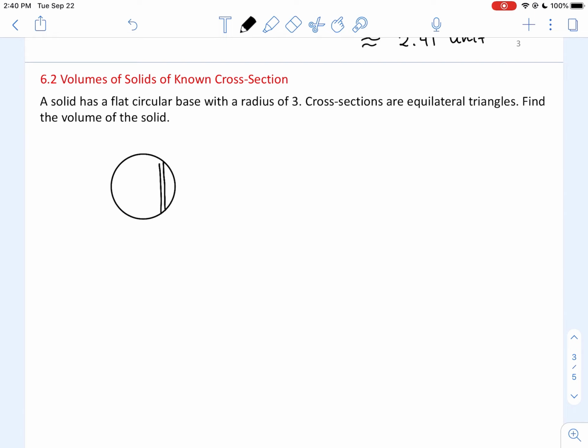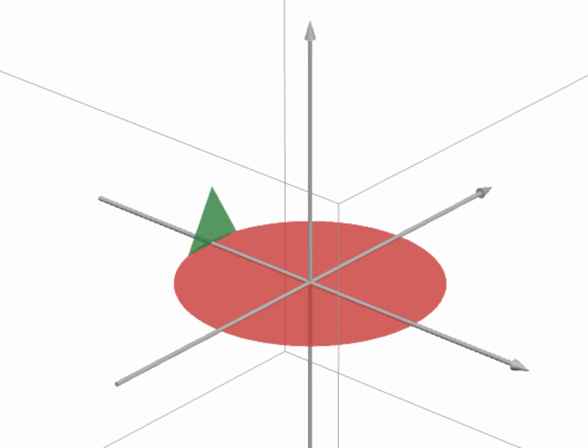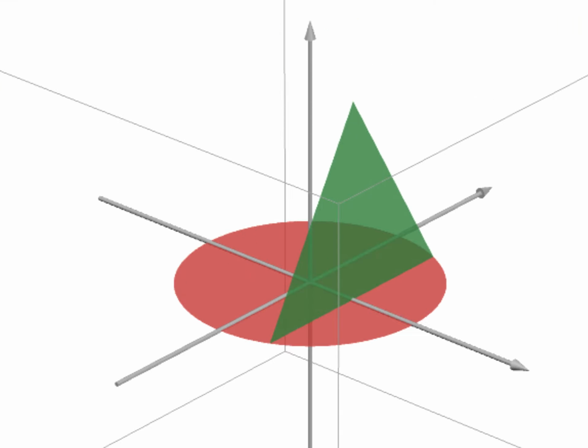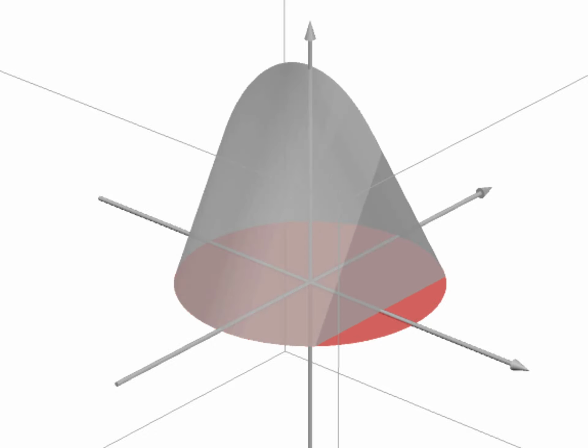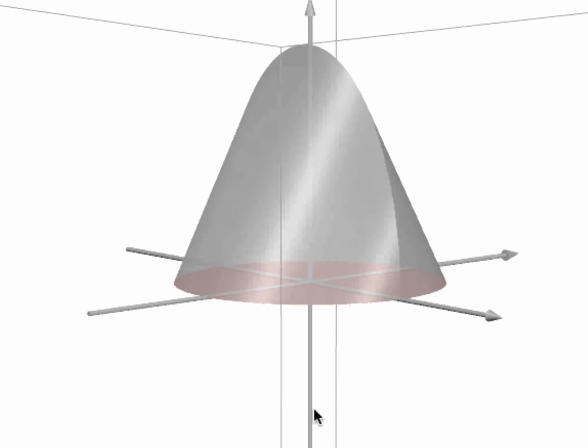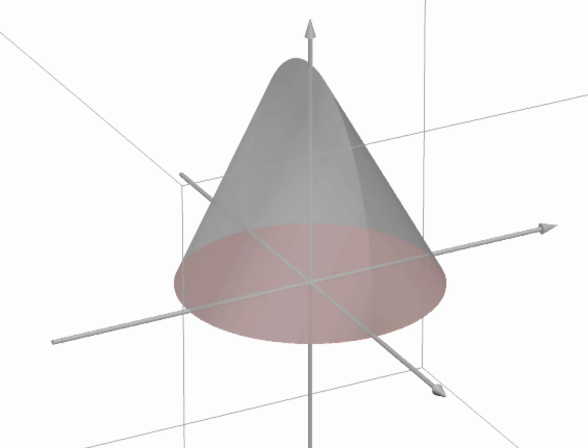And if you were to look at this from the side, and I'm going to try to draw a slice, keep in mind that there's some sort of solid coming up out of the ground here, and they're equilateral triangles. So there would be some sort of triangle sitting on top of that. But just to illustrate what you should be imagining, as you do slices through the solid and you see equilateral triangles the whole time, it'd be some sort of effect like you're seeing here.